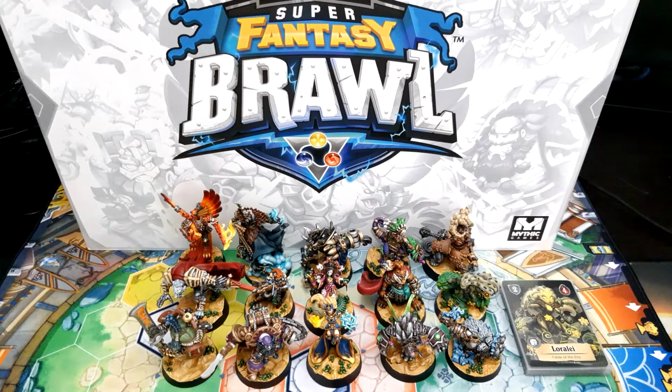And over the past year, I've been painting up the first Kickstarter set for a game called Super Fantasy Brawl, shown here. So these aren't mine. These are part of a commission I'm doing with my friend Kevin. And I finally got them all done. And I really enjoyed painting them.